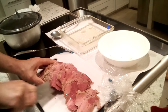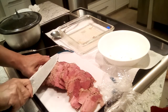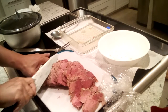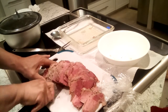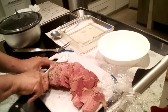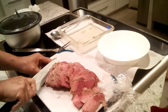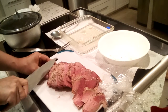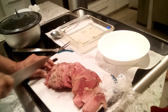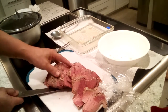So as you can see, even though the 2.5 hours of cooking was adequate and made it tender, as you could see in the earlier video, that I could put a chopstick through it, with it being cold now, you can see it has firmed up. Okay, but it's not going to be a problem because once we heat it up again, it'll turn tender again. And if you have a really tough piece of meat, you would just cut it thinner. Okay, so this is about 1/4 inch. You can cut it thinner.